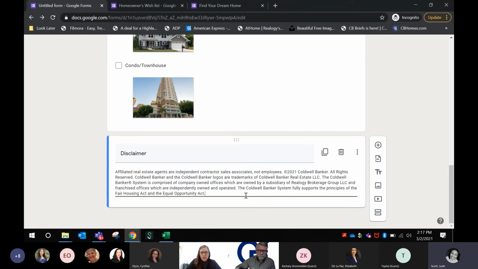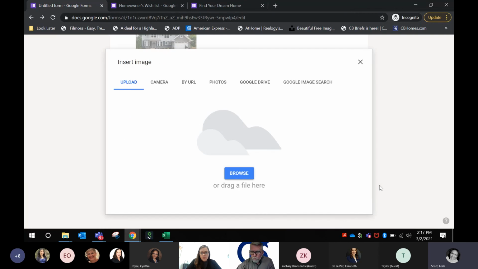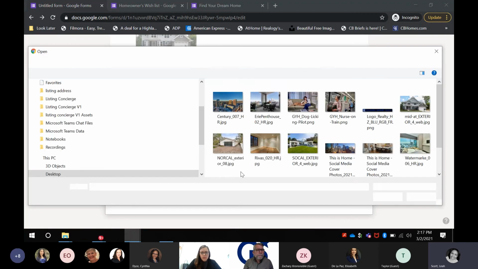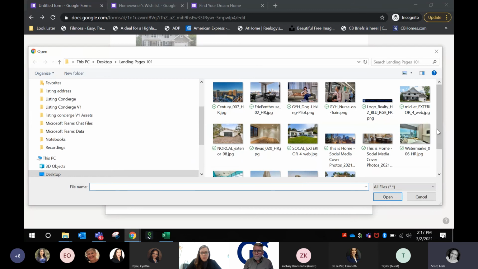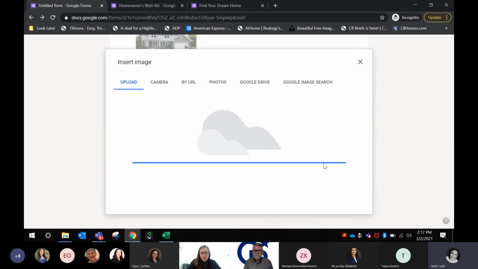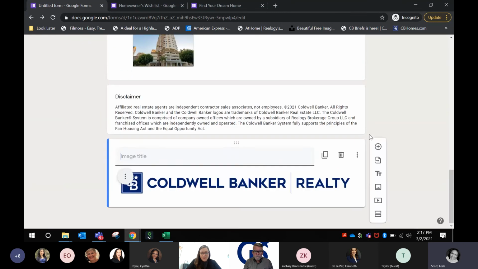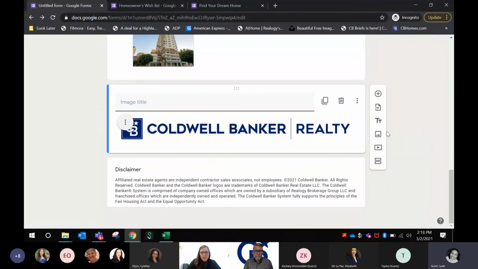So for logo, I want to include image, browse. I already have my logo selected. I believe this is the right one. Okay, and I can move this here.